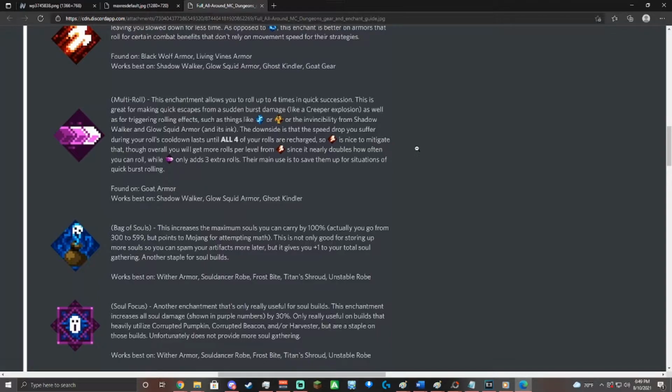Okay, the downside is that the speed drop that you suffer during your roll's cooldown lasts until all 4 of your rolls are recharged. So Acrobat is nice to mitigate that, though overall you will get more rolls per level from Acrobat since it nearly doubles how often you can roll. Well, Multi-Roll only adds 3 extra rolls flat. Its one main use is to save them up for situations where you want quick burst rolls at a time. Because if you have time to let your rolls recharge and then you need to roll a whole lot in one area, especially to spread ink around, Multi-Roll is very useful.